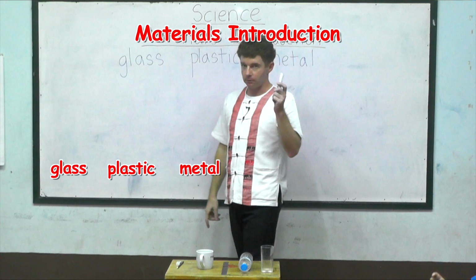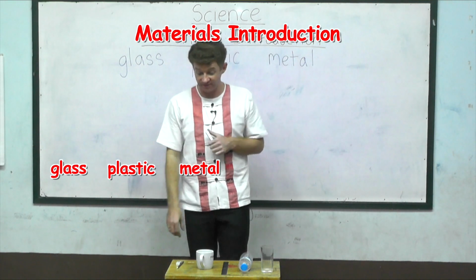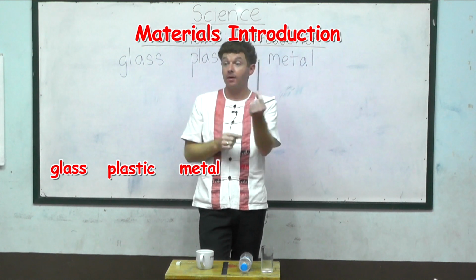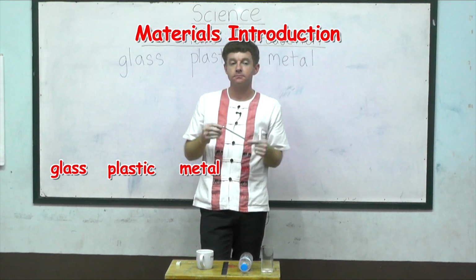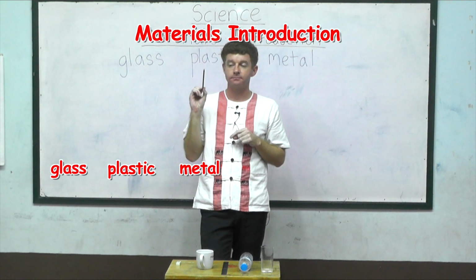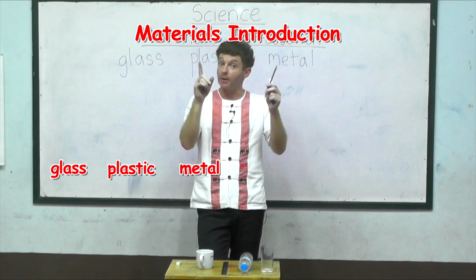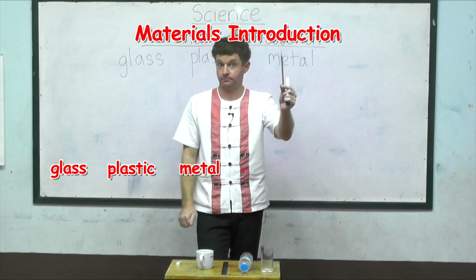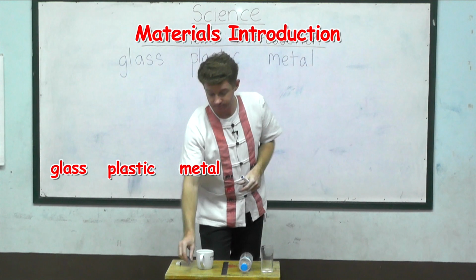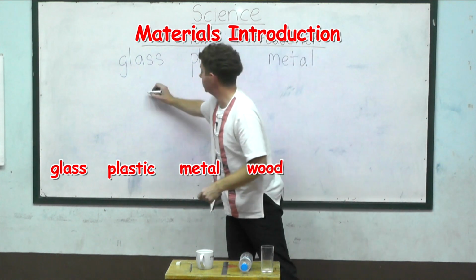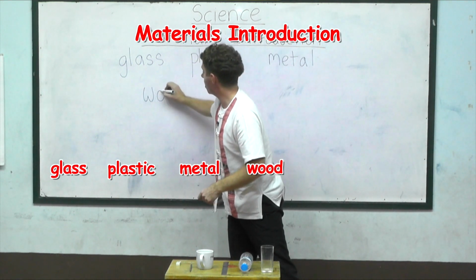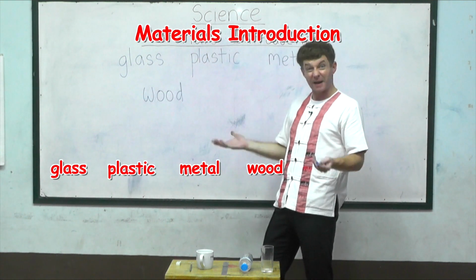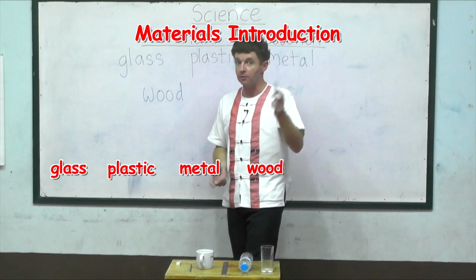Okay, but we've got 3 more items on the desk. Now, guys, I know you use this every day. It's a pencil. But what is the pencil made of? Wood. Correct. Another clue is the same as the table. Wood. Wood is a material. So we can write wood too. W-O-O-D. That's wood, such as pencils, tables, and other things.